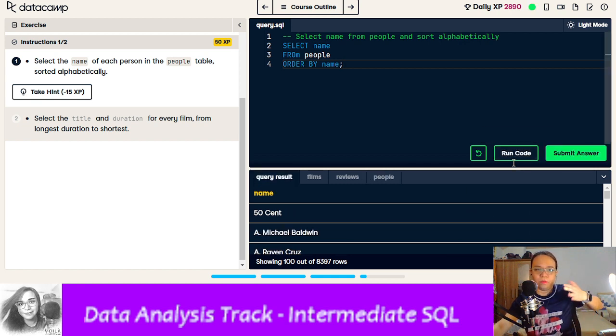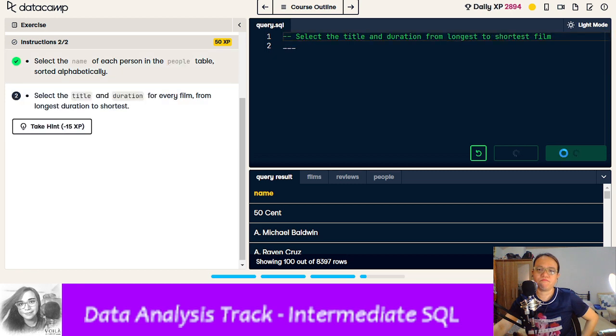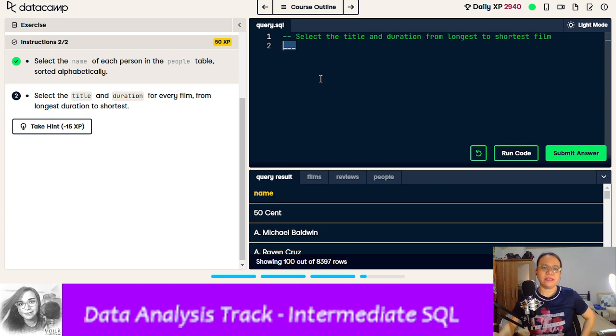So we don't have to specify the ascending or descending order since the default would be alphabetical. Then select the title and duration for every film from the longest duration to shortest.